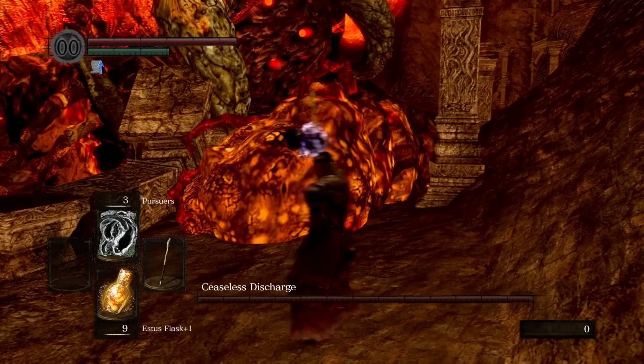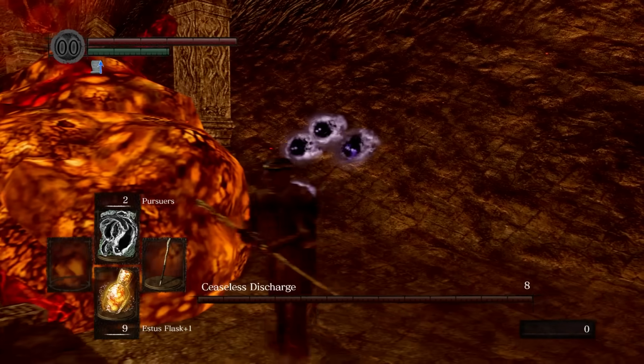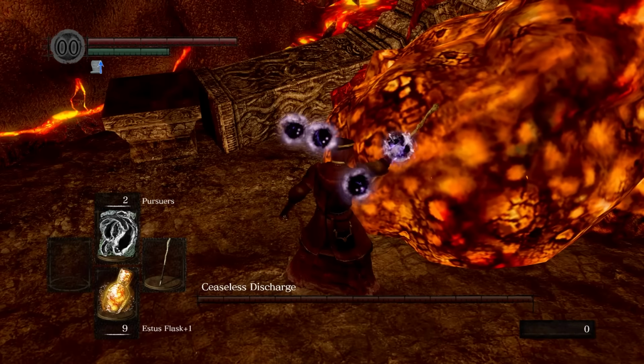Weirdly, the pursuers do not home in on Ceaseless's arm. I'm guessing it must be the same deal as the Hydra where they will only target his head. But here, all we need to do is deliver 6 hits, which we can do by just walking around his arm with the pursuers up.